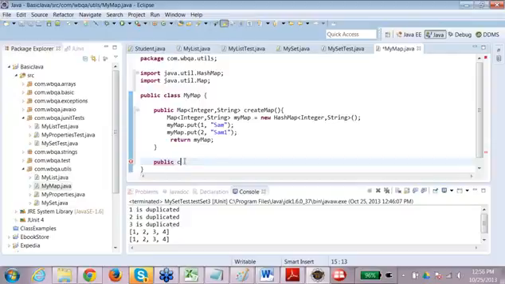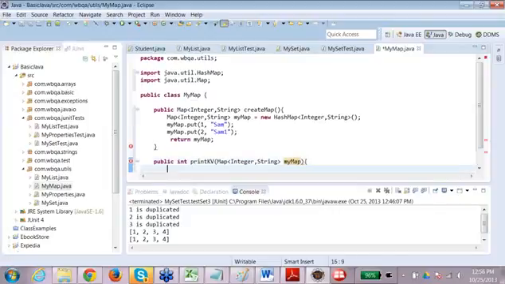So we will say count, public int print map, say print key values, and I'm passing the map here.